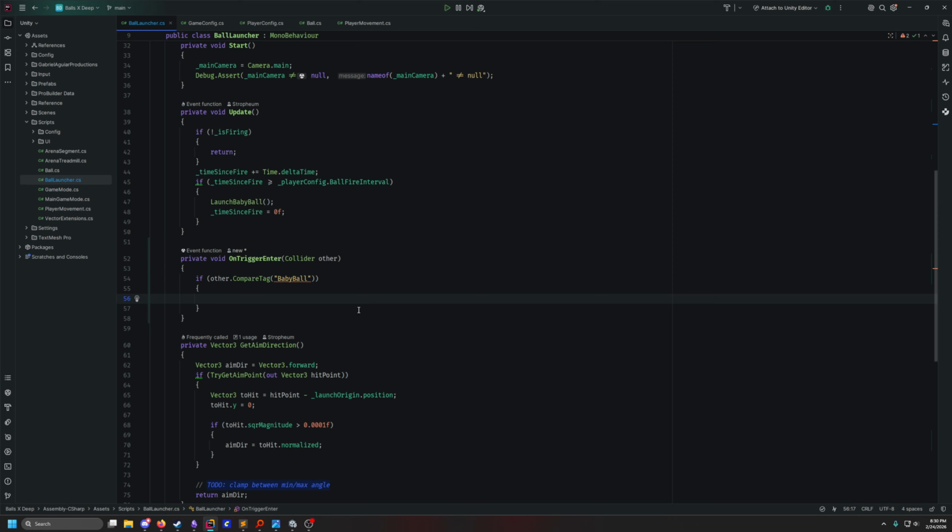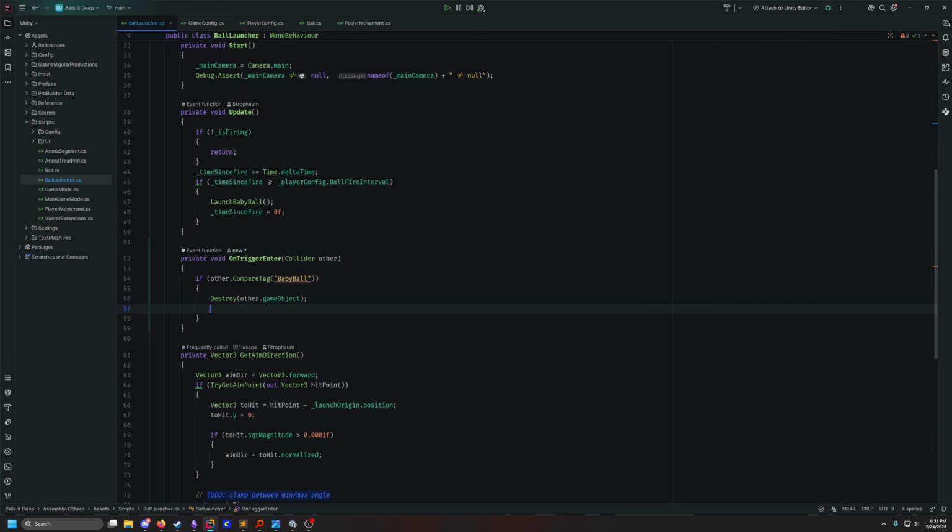What we want to do is other dot, and then in here I'm going to put a to-do: use a memory pool rather than destroying and instantiating every time.